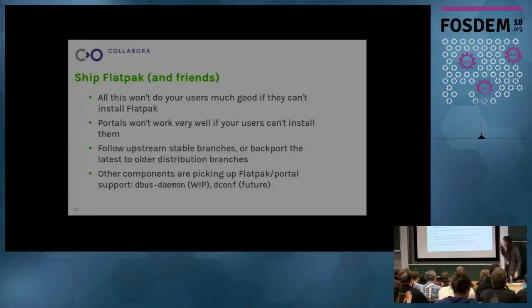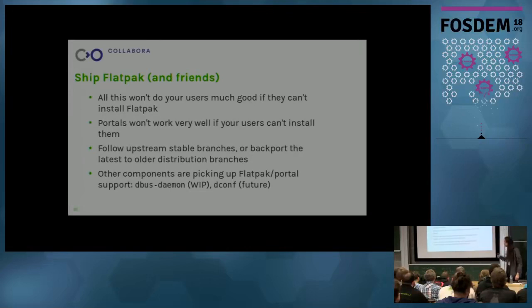So for distributions where their policy allows, following the stable branches provided by Flatpak upstream is an excellent plan. I'm doing that where I can in Debian. Backporting the latest versions can be a good move too. I know I said backports were terrible, but in this case, kind of a necessary evil.